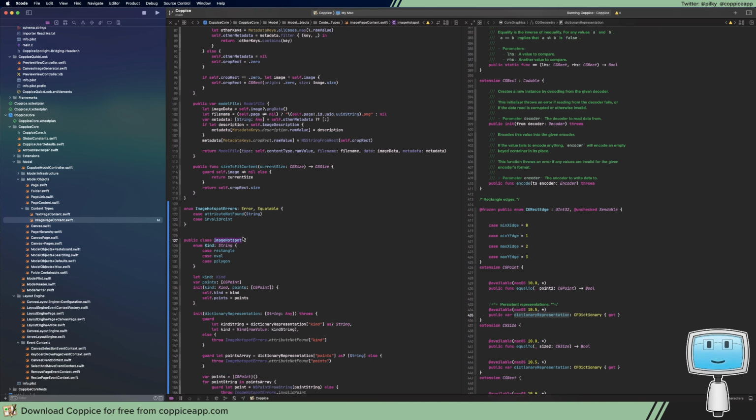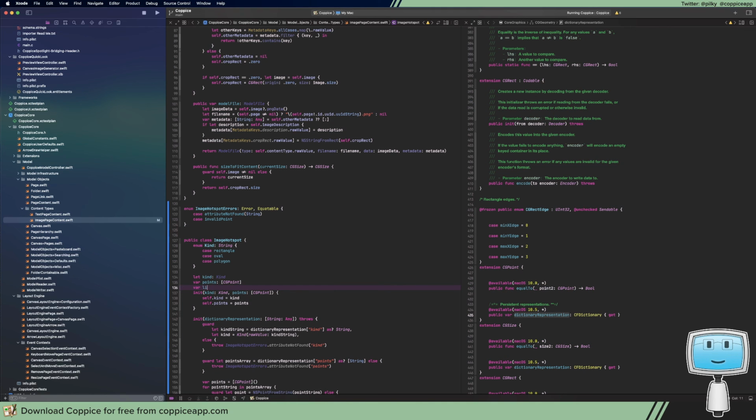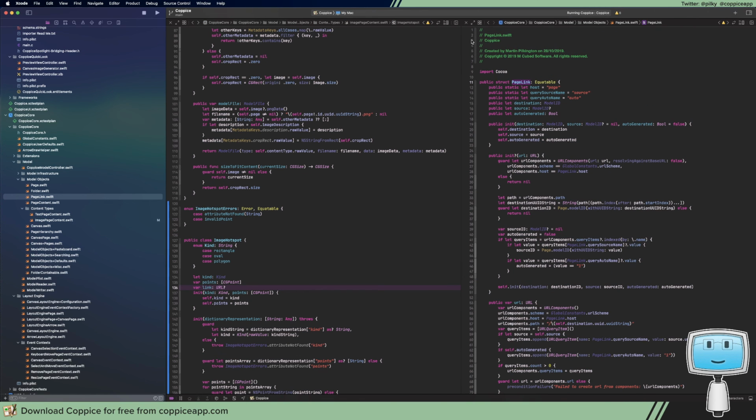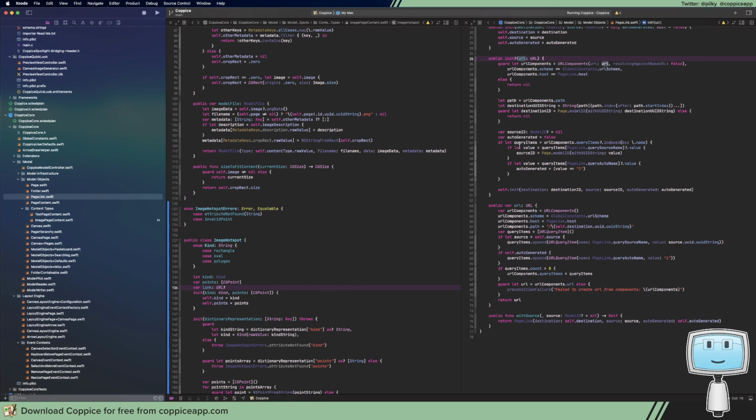The image hotspot also needs to say where it is linking to, for which we need a URL.